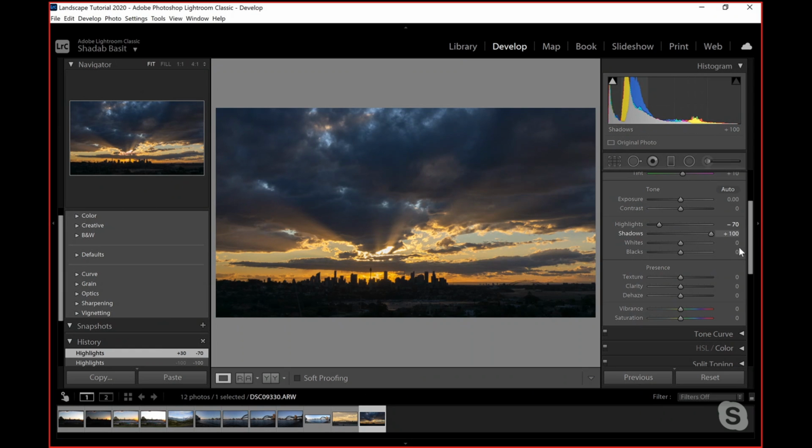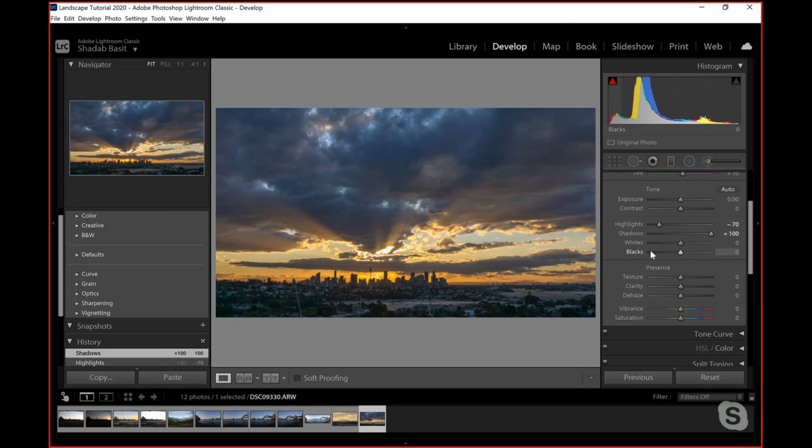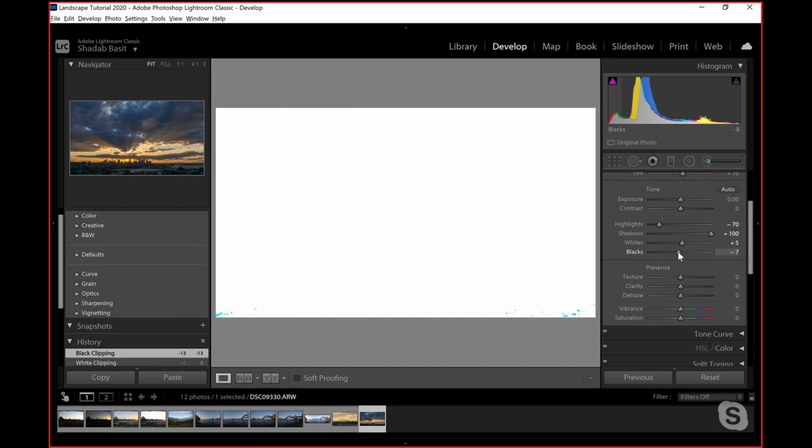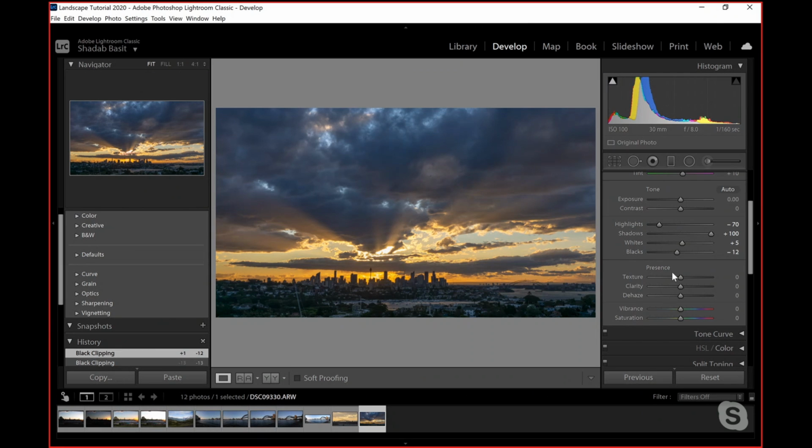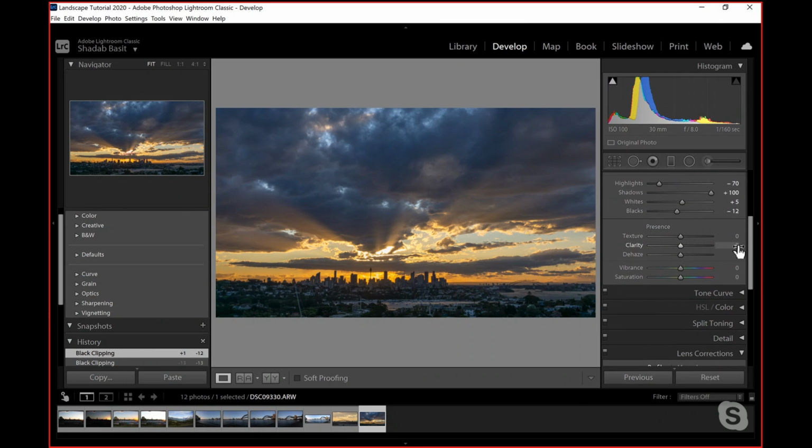For shadows, I'm going to move it all the way to 100, get the foreground up, and then whites and blacks. Control-Shift, technical adjustment for blacks, or alternatively, you can hold Alt and move the cursor around like this. So a bit of clipping is good. That's good for blacks. Then presence, we look at clarity and dehaze, so around 5 to 15. So let's say 8 clarity looks good here, and 8 for dehaze looks good as well. Vibrance, 5 to 15 as usual. So around 7, that looks very nice.